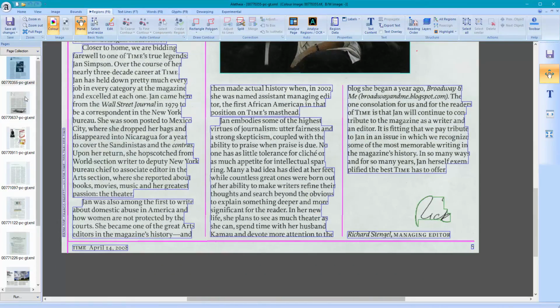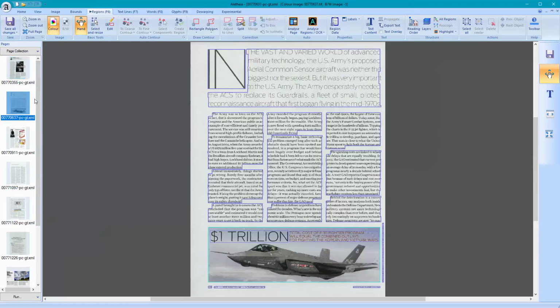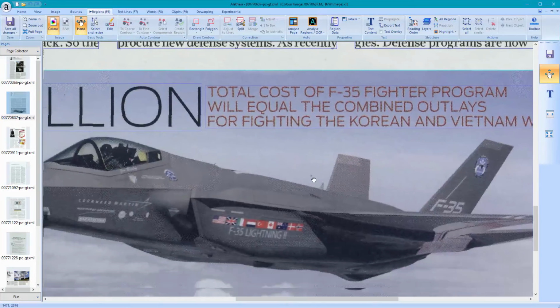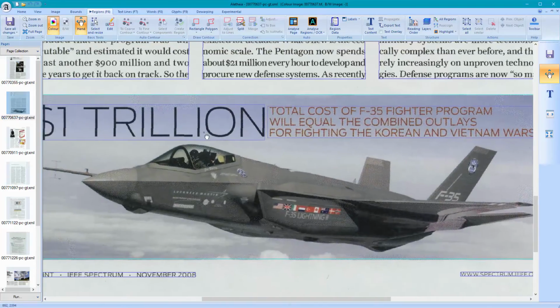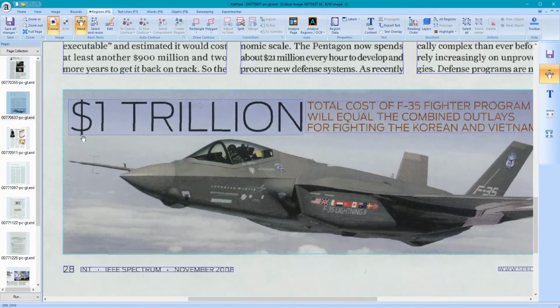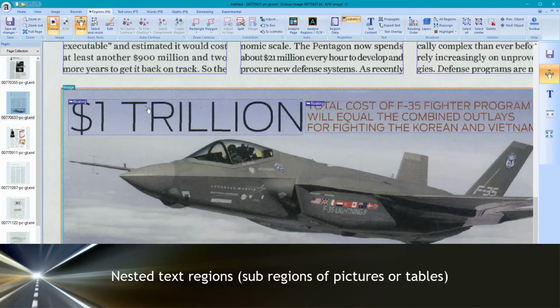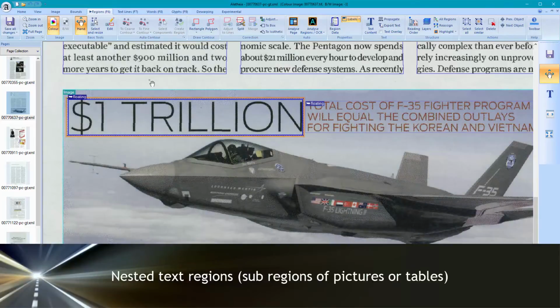One purpose of the competitions is to document the progress in the field, of course. And for that we like to slightly increase the difficulty each time, hoping that one day we will have solved the problem of page analysis. And this time we introduced the concept of nested regions, so regions within regions.